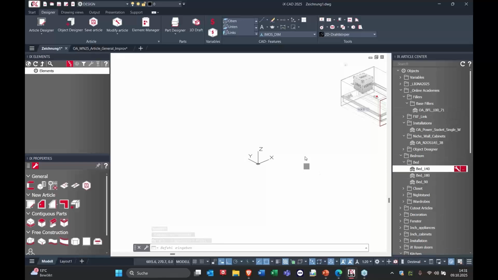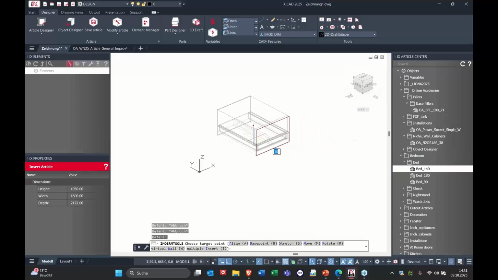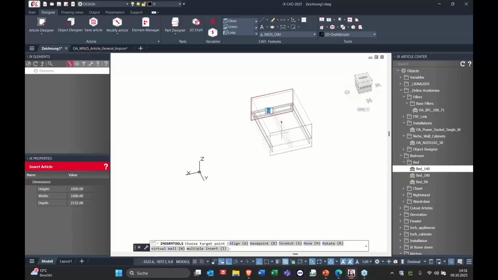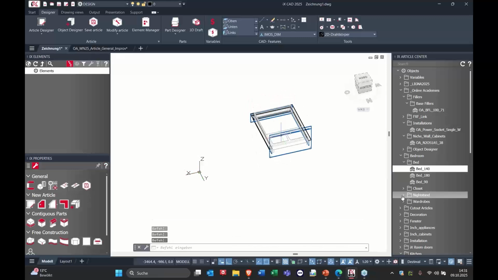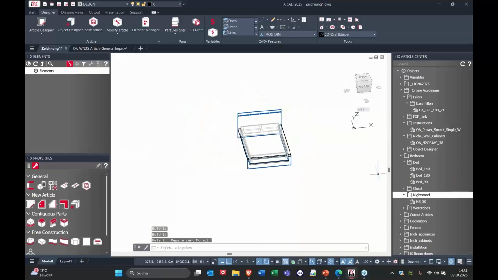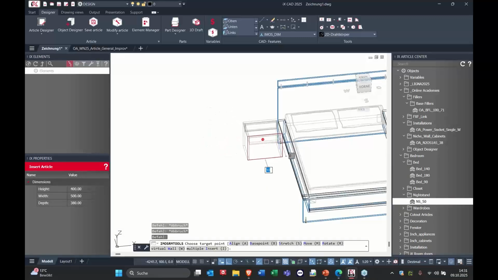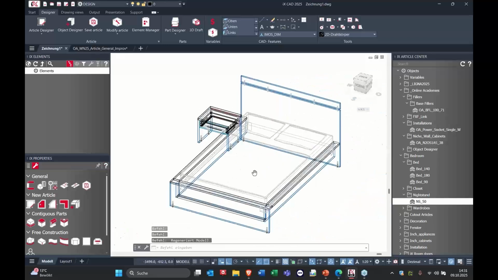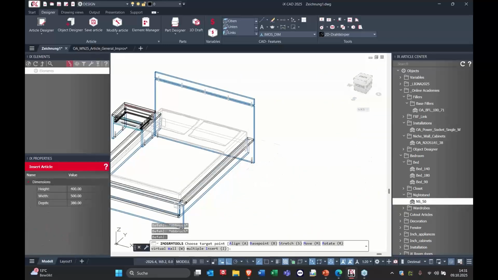I'll put in a 1.4 meter bed, and then I have maybe two nightstands to the left here, and another one to the right.